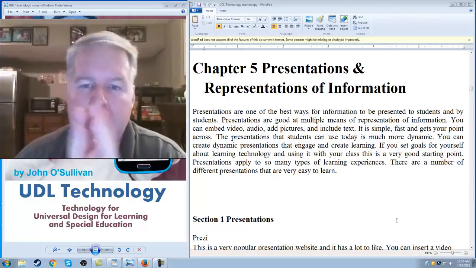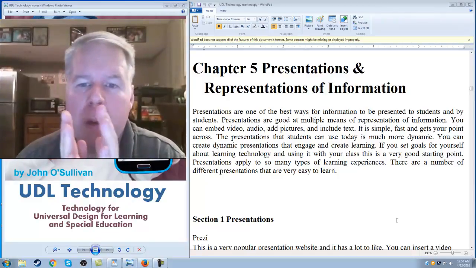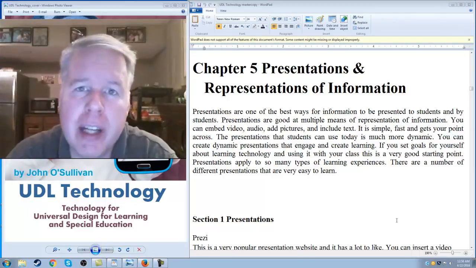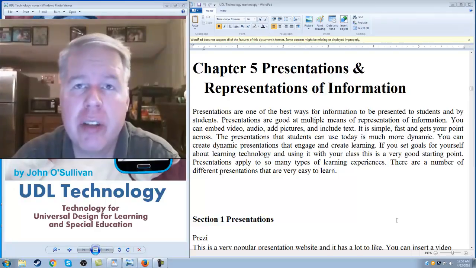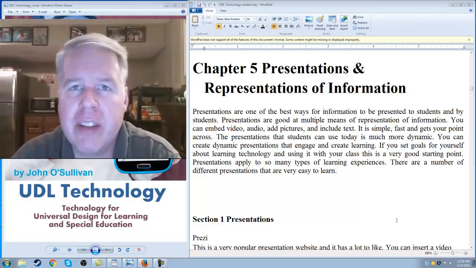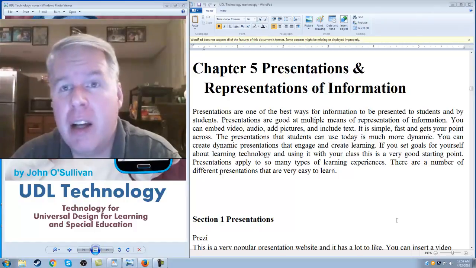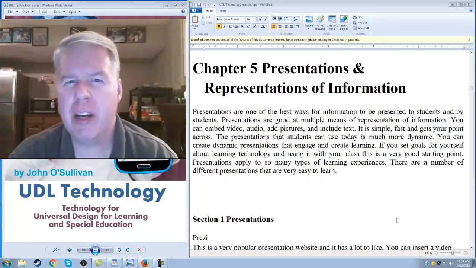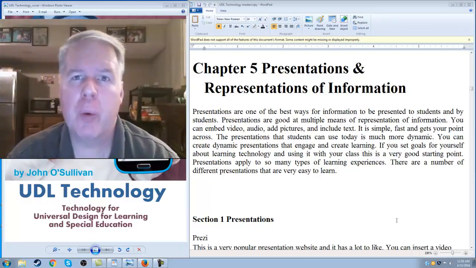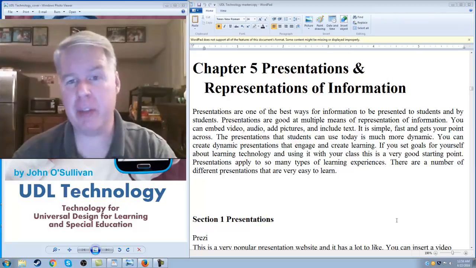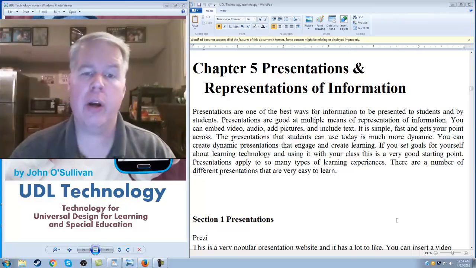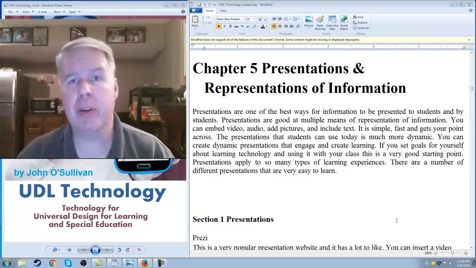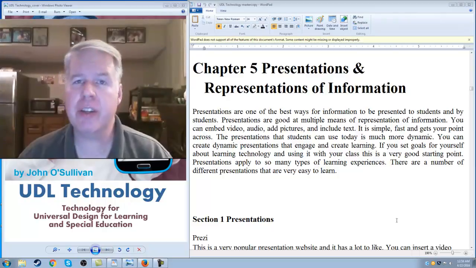And this is Chapter 5, Presentations and Representations of Information. One of the most universal things to learn with technology is different types of presentations. It's one of the fastest ways to implement technology. It's also universal, where it crosses over so many different subject areas and curriculums, where you could use a presentation either where the teacher makes a presentation, shows the class, or if you're facilitating hands-on project-oriented learning, you could have students make a presentation. And the advantage is that students can find something they're good at.